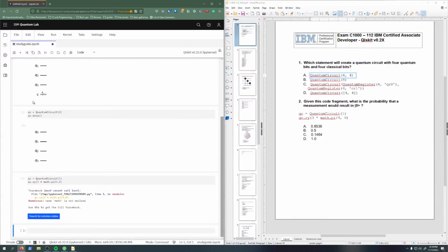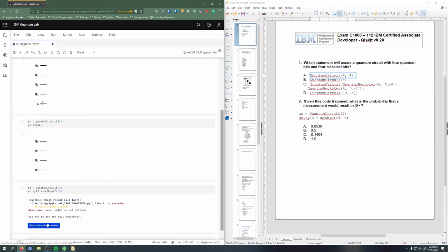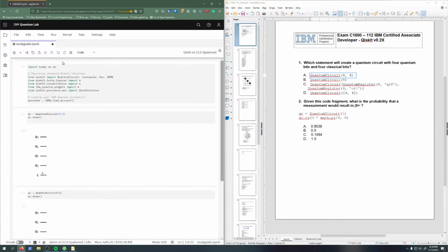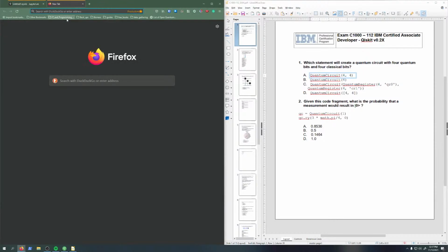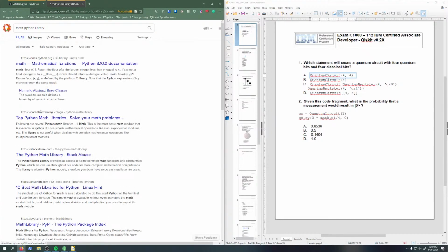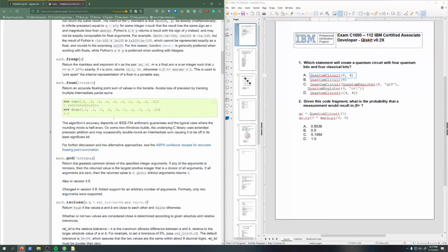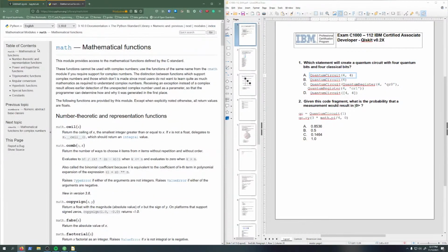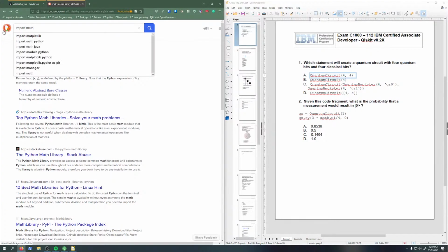Math is not defined. I think that's a Python library, isn't it? That's probably why it's not working. How do I import it? Just import math, probably.